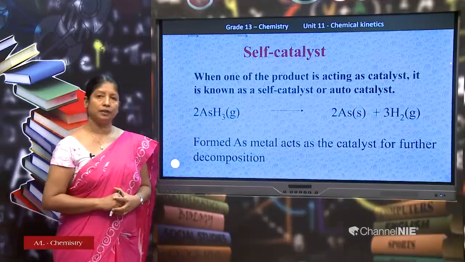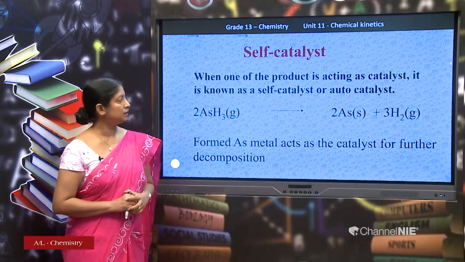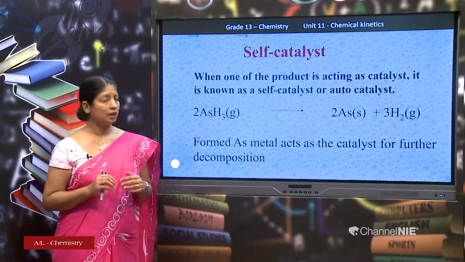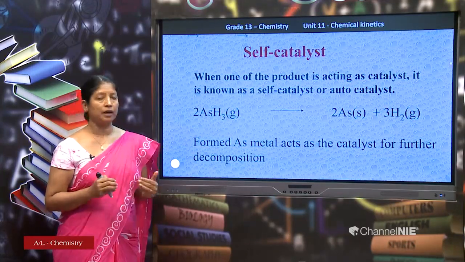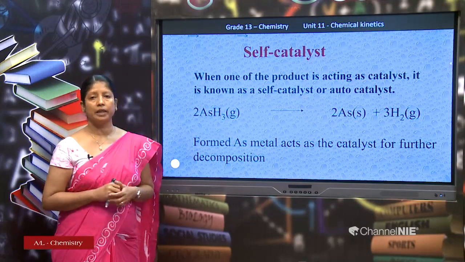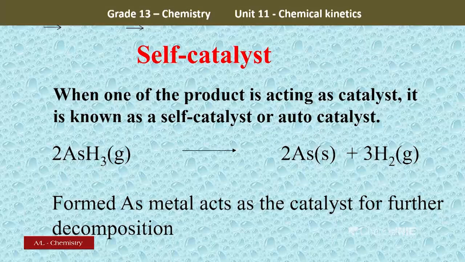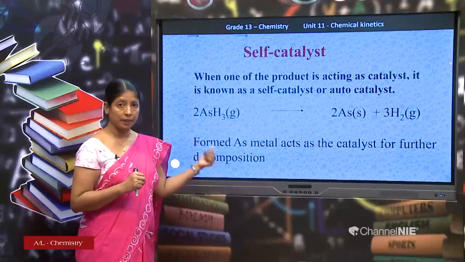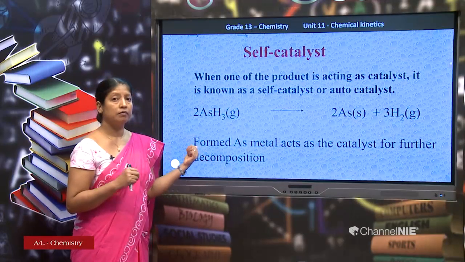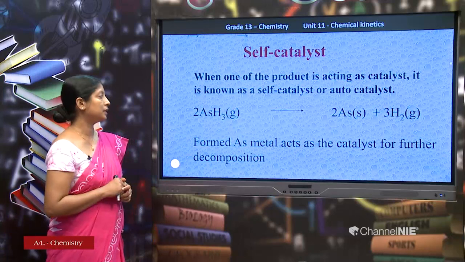The third type of catalyst, we call it a self catalyst. Self catalyst is something special, where one of the products in the medium can act as a catalyst. Once the reaction is going on, we get more and more product. When we get more and more product, as the product can act as a catalyst, the rate gets increased. Normally with time, the reaction rate gets decreased, but in this kind of reaction, as you are getting product which acts as a catalyst, with time the reaction rate increases.